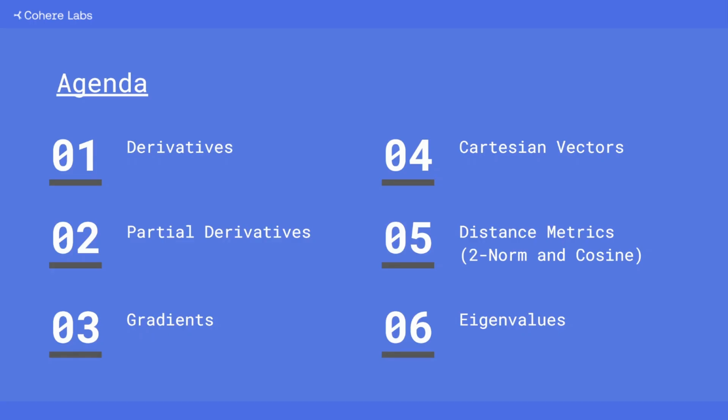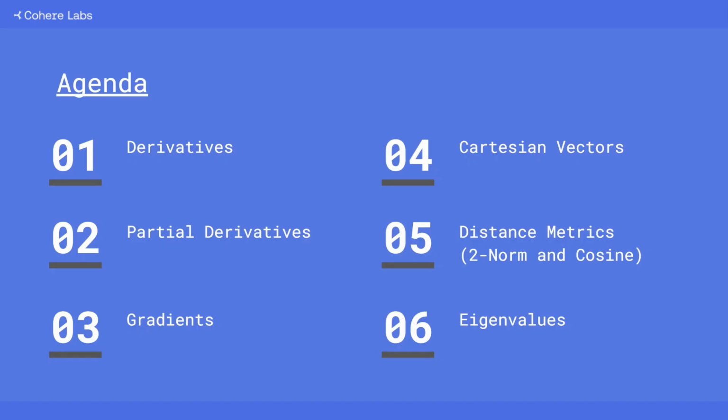And then we went into partial derivatives and multivariable calculus. We then showed how partial derivatives are used to calculate gradients, and how gradients are very fundamental in machine learning for optimizing various different algorithms, especially when we're trying to minimize these cost functions in neural networks, for example. We then switched over and looked at the linear algebra side.